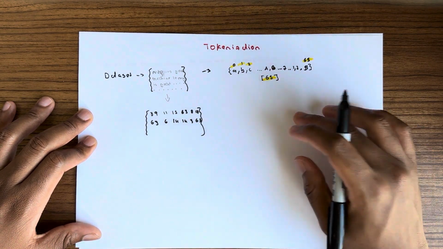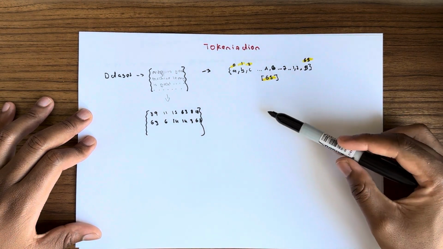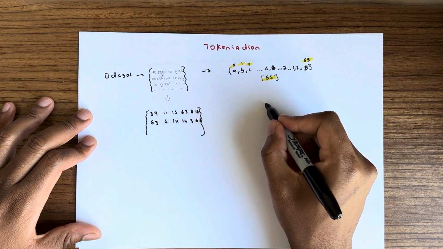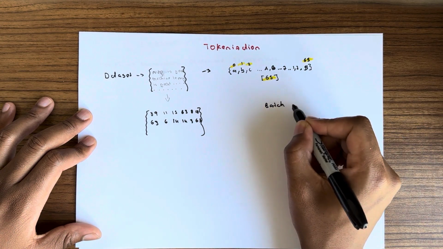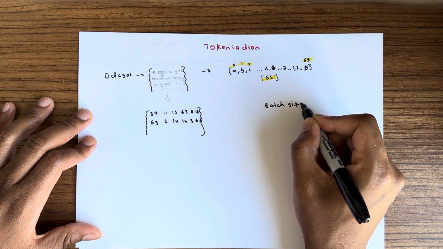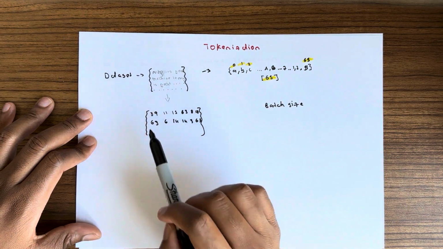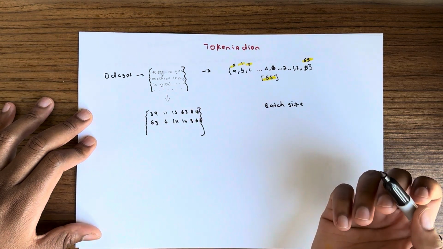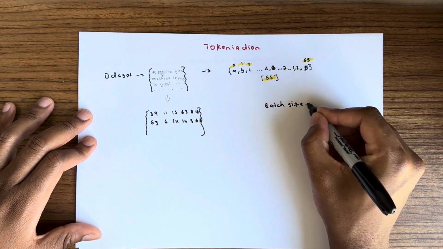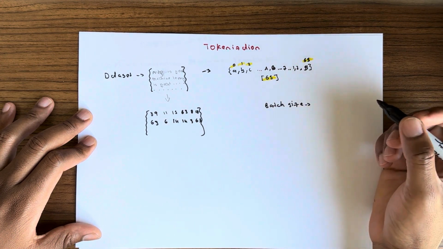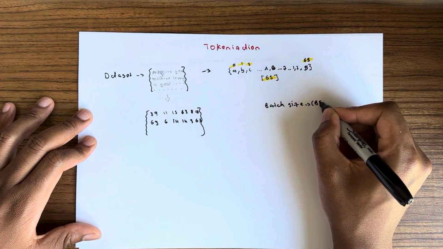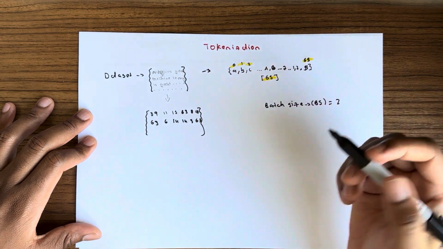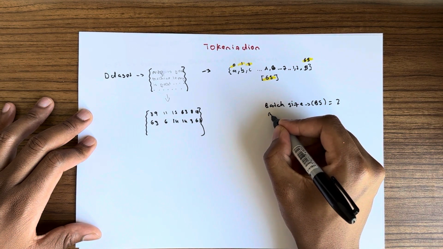Now I would like to discuss some parameters that are important. Number one is the batch size. In machine learning, we will not be processing all of the data at the same time. We'll be fetching data in batches, and of course that is more efficient in terms of memory. For our batch size, we'll be using 2. We'll see what that is.